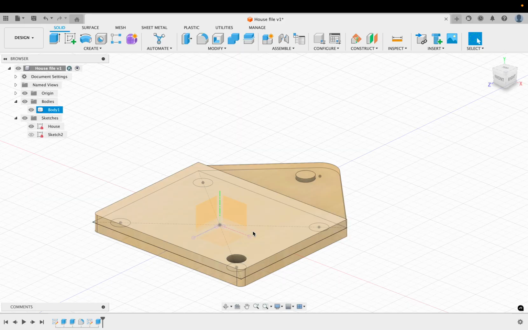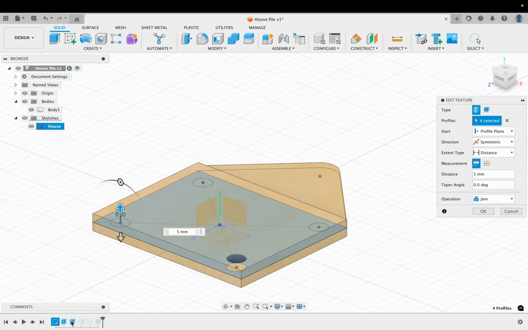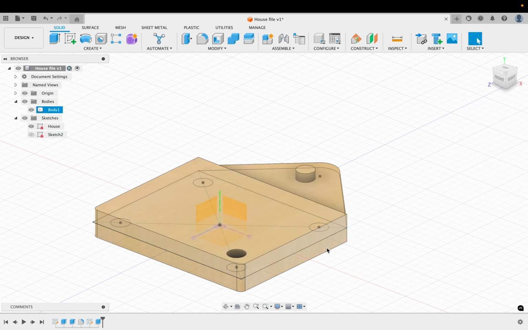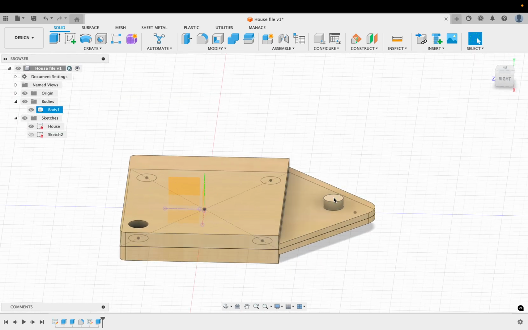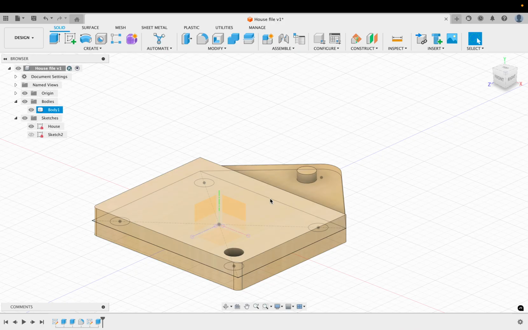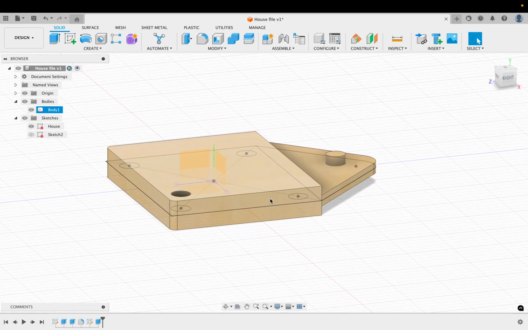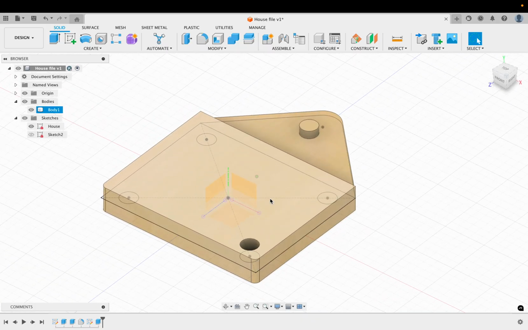So if I did this right, let me show you the power of parametric modeling now. I'm going to go back to here where I made this, and I'm going to make this 8. And you'll see that this is still the same height as that. It increased in size to go with the thickness there, because everything in the model is connected. Okay, so I think we'll stop there. That is your first introduction to turning a 2D sketch into a 3D model.